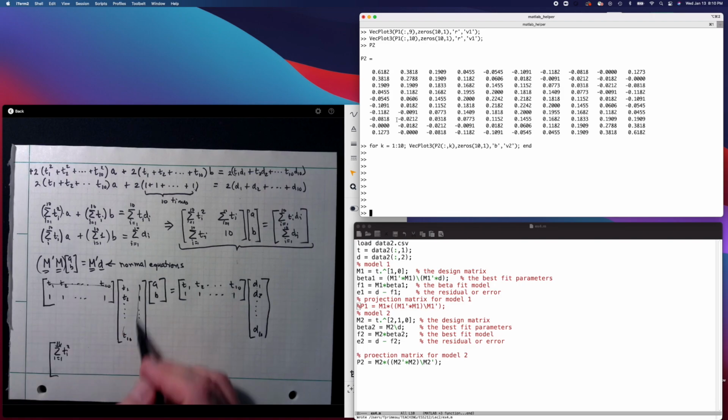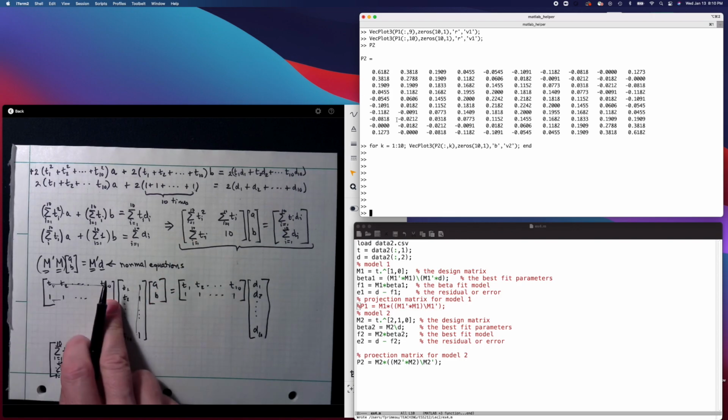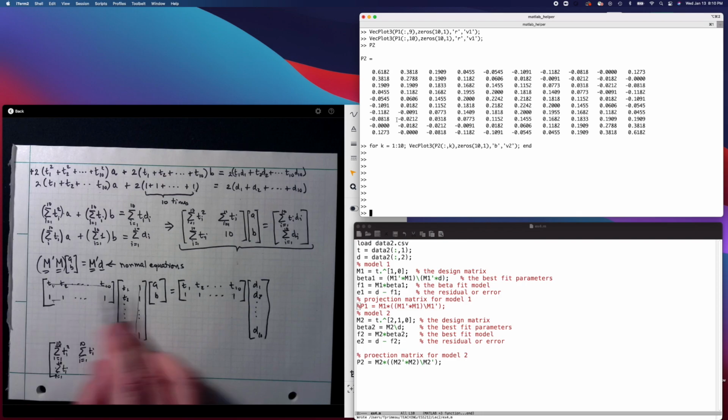Then this multiplied by this will be T1 plus T2 up to T10. So this is going to be the sum from i equals 1 to 10 of T sub i. It matches this. The lower corner is this dotted with this, which is going to be the sum of the T's again. The last one, 10, so far so good. This matches this also. And the last one, the vector of 1s dotted with the vector of 1s, is going to be 1 times 1 plus 1 times 1, so we'll get a 10 again. So all the coefficients match up. We just have to make sure the right hand side also matches up.